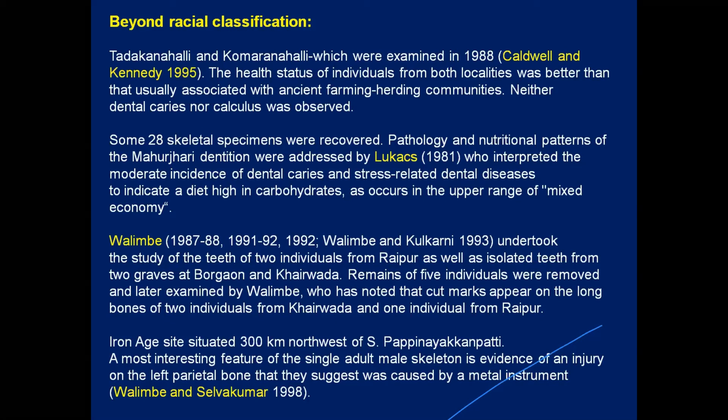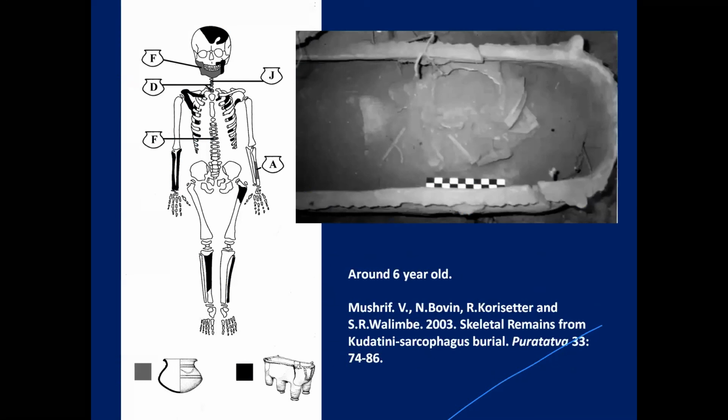One of his very interesting papers is Walimbe and Silva, published in 1998. It's based on weapon injury from Sanapinayak and Patti. One of the very interesting features they identified is the cutting out of the rear portion of the skull. So how metal technology, from the paleopathological point of view, we can identify the medical knowledge they were having. All these things can be understood if you have a proper recording of the material or proper anthropological analysis. This is just to give you one or two briefs. So this was published in 2003.